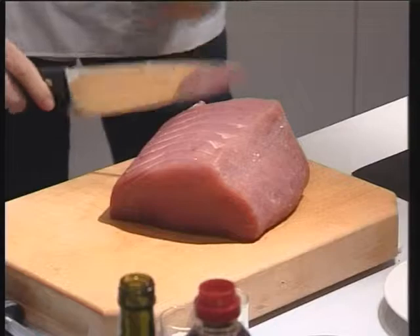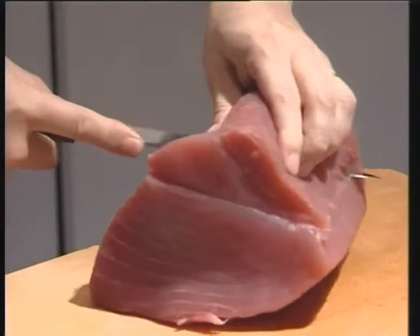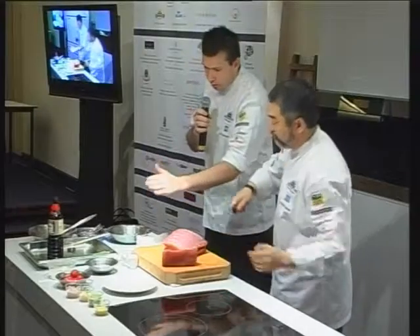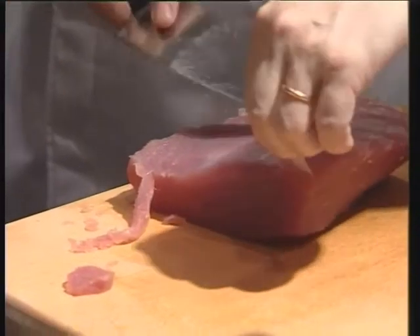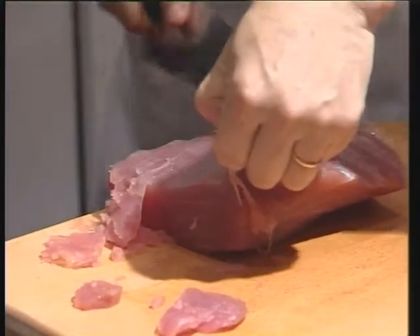The tuna you need to put on your front as the fillet is here, like that — you can see the stride. And you cut the top of the tuna. After you cut like that, you see here you have the stride of the fish; you cut opposite and later you cut this way. You're doing cross grain. Remove the nerve — the nerve is very hard and we don't want it for the recipe.